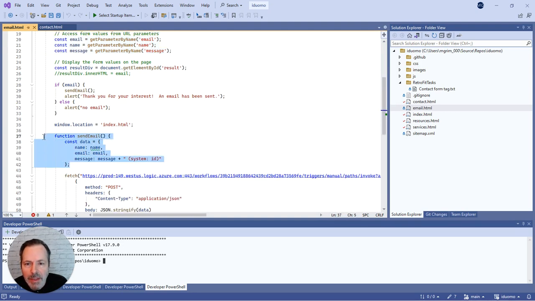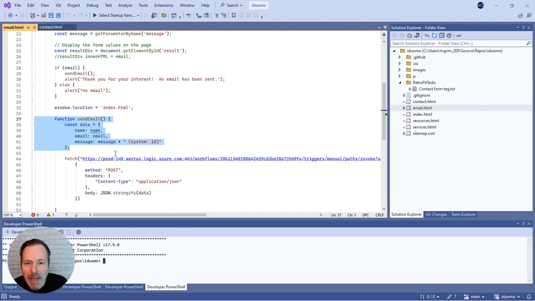I create a data object here that's going to be passed into the call to Power Automate's endpoint, which is right here. Here's the call. So there's no email address here that you can see at all. So the privacy concerns are addressed. And I'm just sending that endpoint this data object, which was built up here.